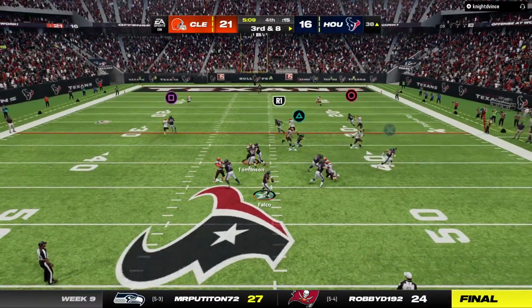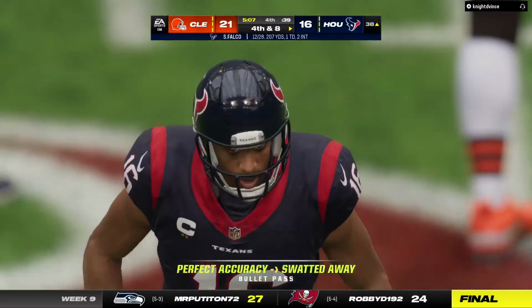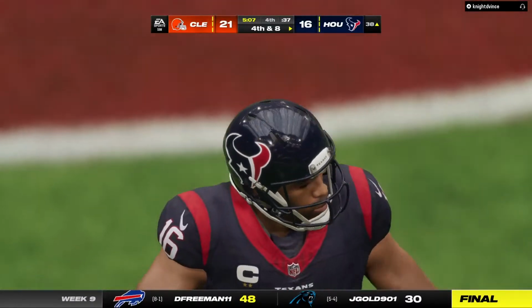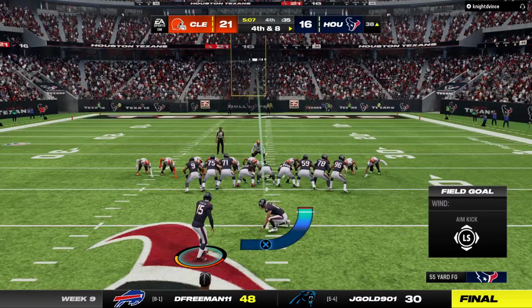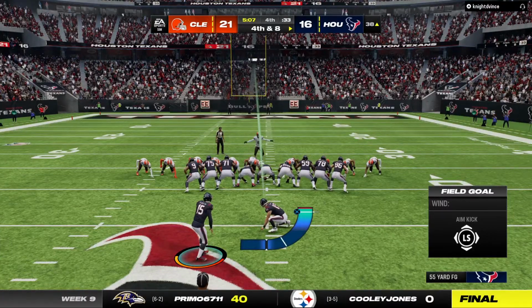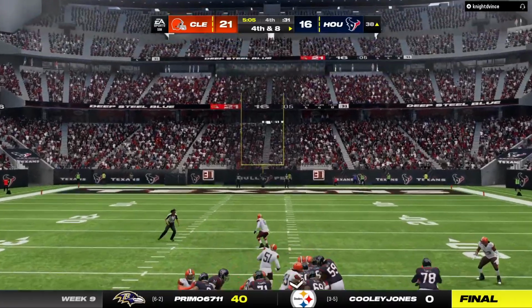On third down, he'll drop to throw. And that will be incomplete. Certainly looked like someone was very confident in his ability to fit that one in. I would say he was overconfident because there wasn't a whole lot of separation there. Had that one covered pretty well downfield and knocked it away.